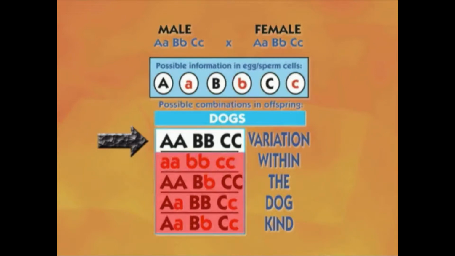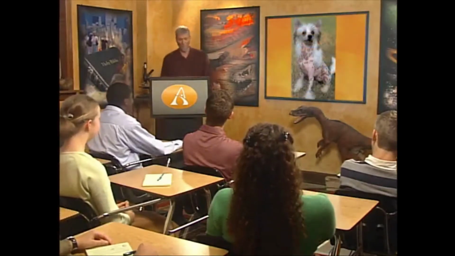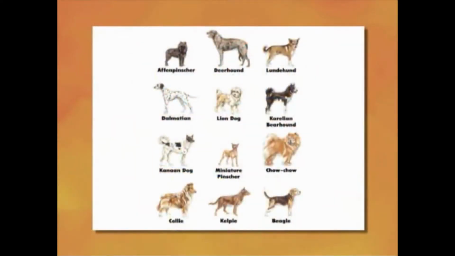So you've lost information. Now, not only your wild dogs, but also your domestic dogs, which are all related to the dog kind, and even the secular scientists said they all come originally from wolves. So even when you see creatures like this, which I must admit doesn't even look like a dog, but I guess it is a dog, or you see poodles, or you see all these domestic varieties of dogs that we have here, people say, okay, well, how did they come about?